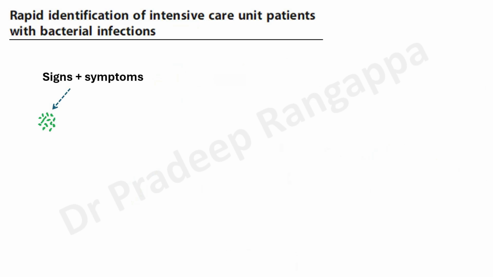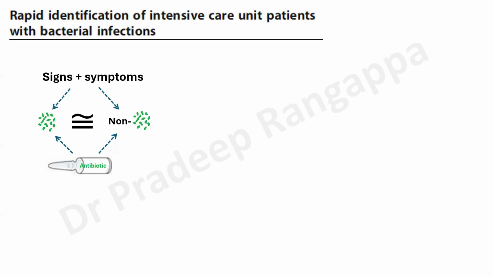And one of the important problems that we have in not being able to overcome indiscriminate usage is our ability to delineate between infectious and non-infectious causes of organ dysfunction, because the signs and symptoms are very similar between infection and non-infectious causes, and we end up using antibiotics. So in this situation, we would be using conventional tests, and we would be using our clinical acumen, and we would be using our rapid diagnostics, and we would be applying principles of diagnostic stewardship.